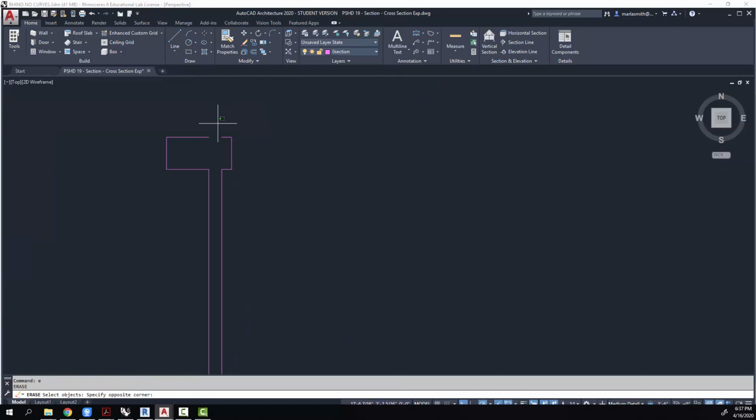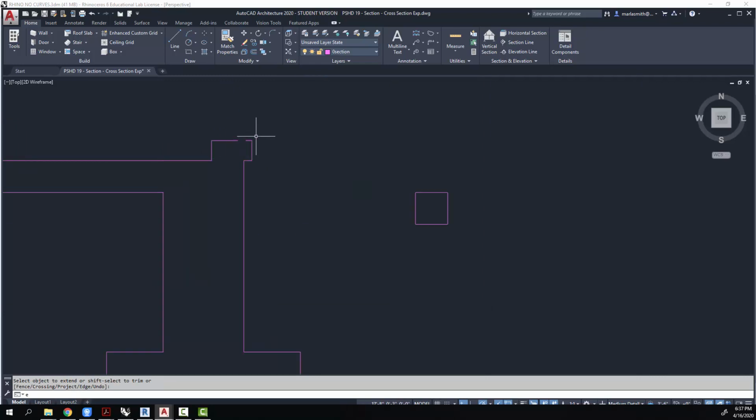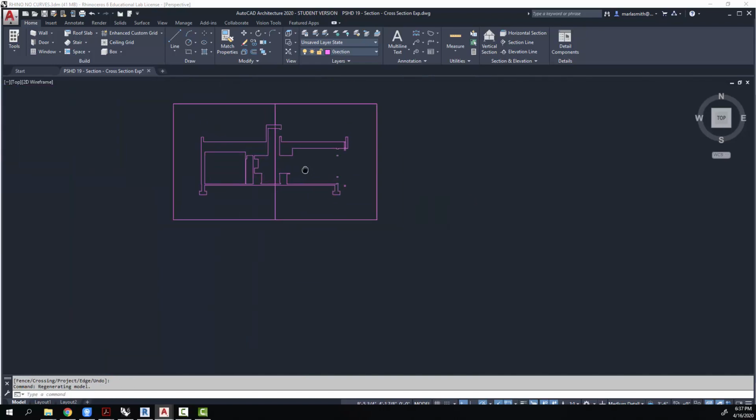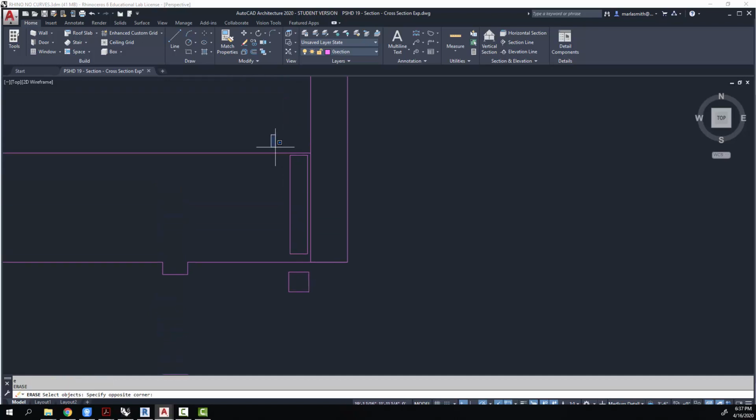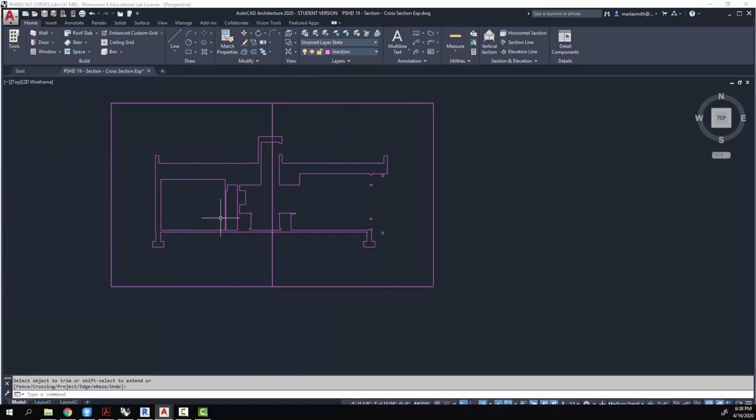Depending on how quick you are with CAD and stuff. Oh, I do miss CAD. Alright, so I think that's pretty much got that side. Just need to get rid of this, and maybe trim that out right there. Alright, and then let's take a look at this side.